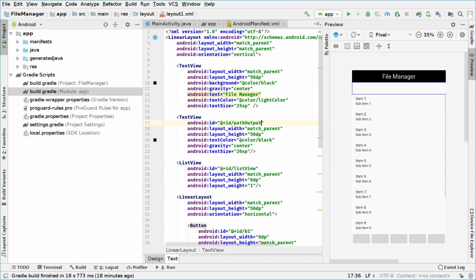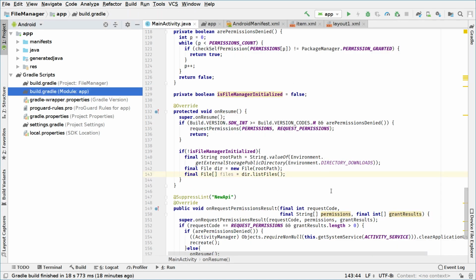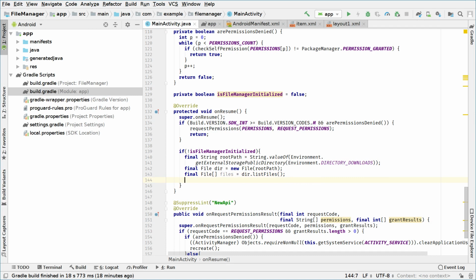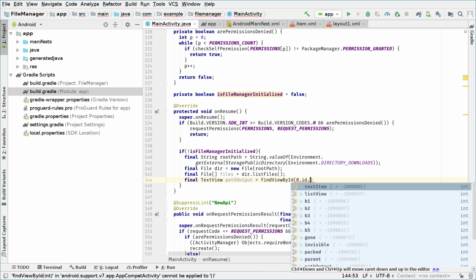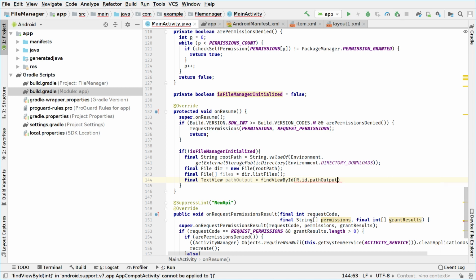output. Okay, so we go to our main activity.java file, and here we will display our path output. So final text view path output, which will be equal to find view by ID r.id that path output.